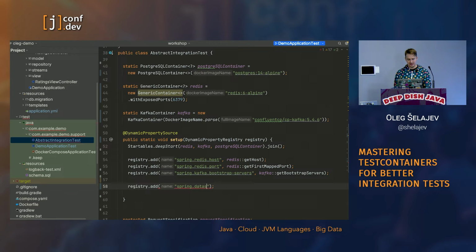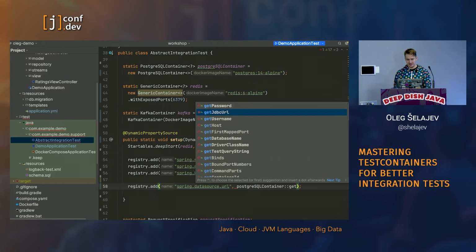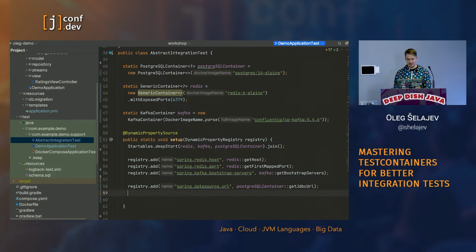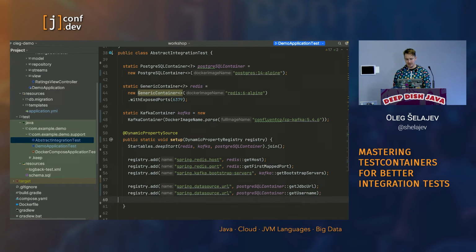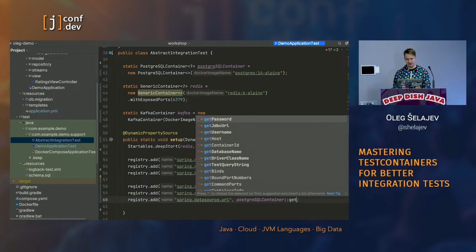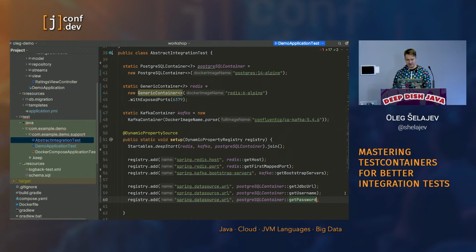Spring data source URL, and this is the Postgres getJdbcUrl, and then I do the same with getUsername, and then getPassword, right? Data source username, data source password.